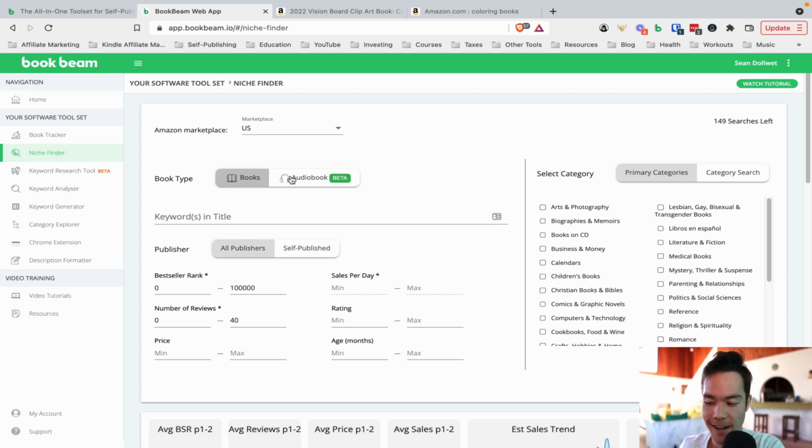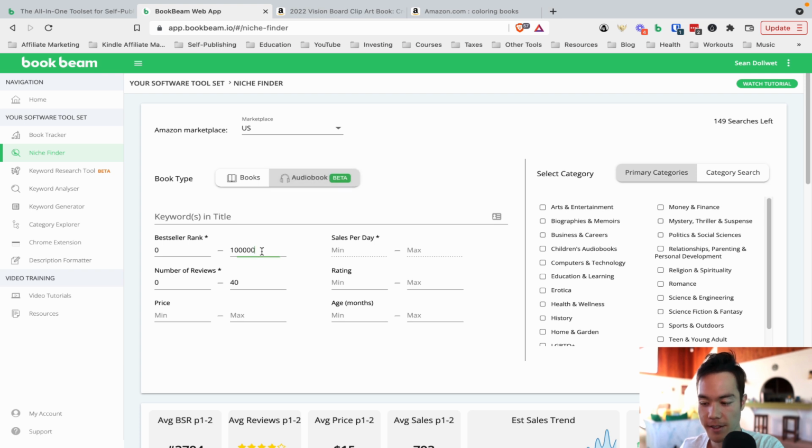Because if you want to find best-selling audiobooks, all you have to do, again, is click on audiobooks and then type in the parameters you want to see, like 20,000 or below, and less than 5 reviews, okay? So it's going to pull books that are doing really well in terms of sales with less than 5 reviews in the audiobook store. Okay, and I'm not going to show you those books because I think those should be reserved for people who are actually paying for the software. Because if I show it to you right now in this video, then you can see all the goldmine keywords and just take them from this video. So I'm not going to do that, but that is how quickly and easily you can find a ton of highly profitable, very low competition keywords.